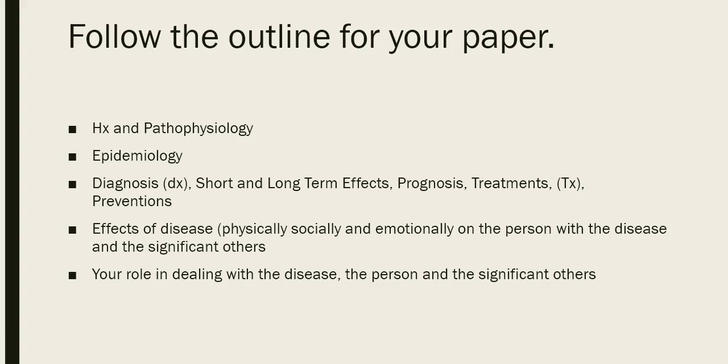So when you're creating your presentation, an idea that you might use is to follow the outline for your paper. Listed on this slide are the parts of your paper and the sections that you're supposed to be writing about in your paper about your disease. So one idea for your slide presentation is to divide your presentation into these different topics. You are required to cover all of this information, so by having a slide or two on each one of these, it will help you work through your presentation.